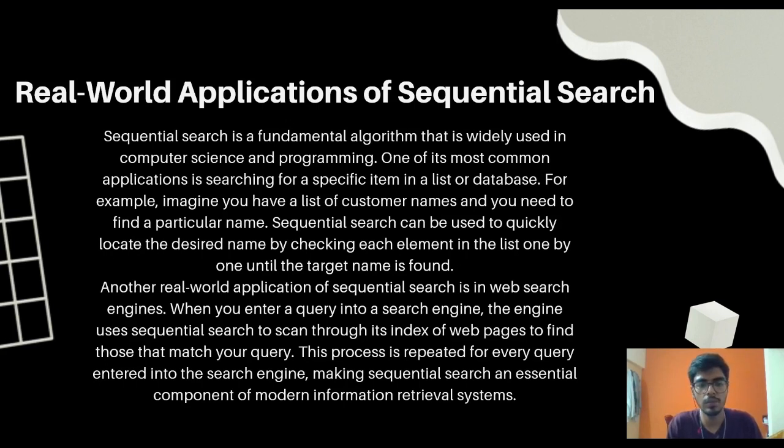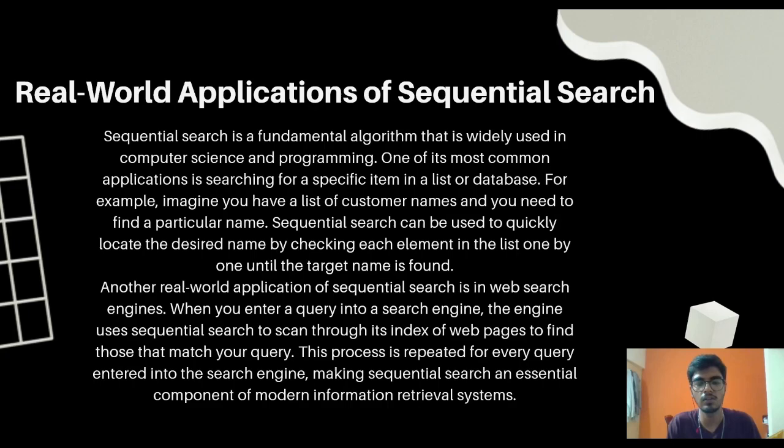Another real-world application of sequential search is in web search engines. When you enter a query into a search engine, the engine uses sequential search to scan through its index of pages to find those that match your query. This process is repeated for every query entered in the search engine, making sequential search an essential component of modern information retrieval systems.